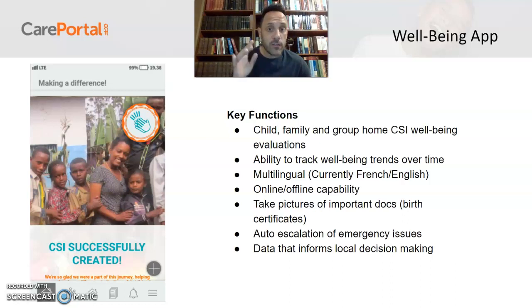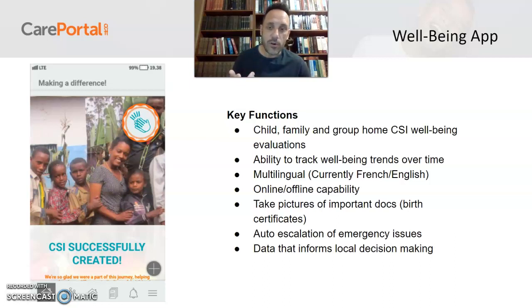It has online and offline capability, so we recognize that many case managers around the world work in places where data isn't readily accessible, and so they need the ability to work offline and then sync to the cloud later when they have Wi-Fi availability. It also gives you the ability to take pictures of important documents, birth certificates, passports.